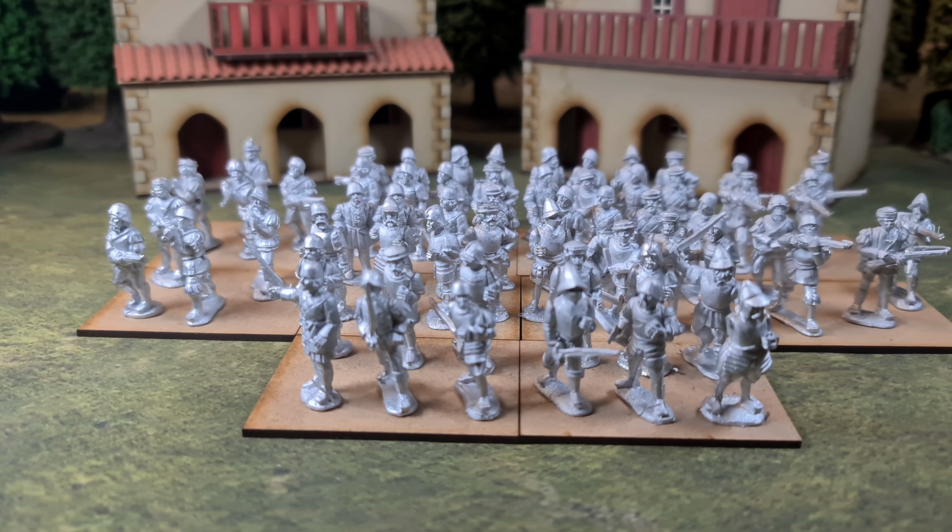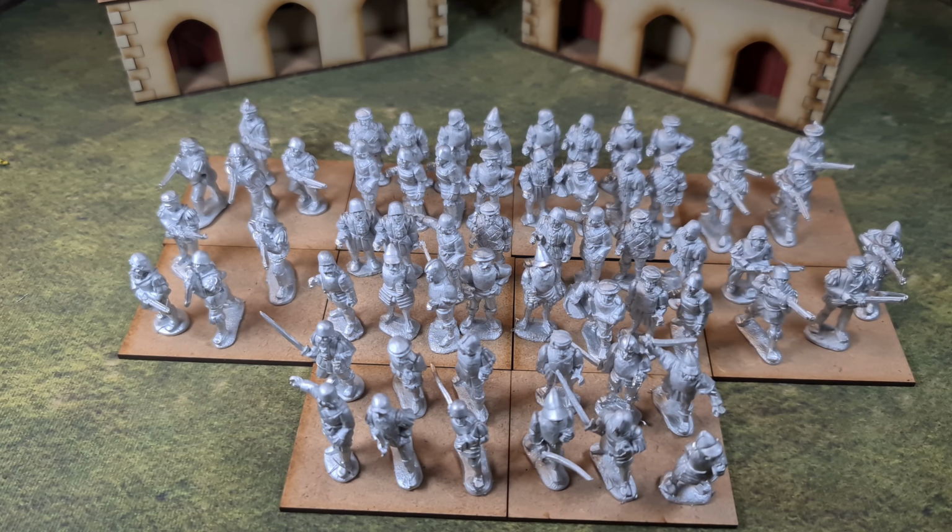So I'm just going to lift the camera up a little bit so that you're going to get more of a view of the unit as a whole. There you go. There's a kind of overhead view to give you an idea. The figures themselves that you're looking at, all I've done to them is shave the bases so that they stand up straight. So any flash that you see on the figures is the flash that came when I bought them. And to be honest, there isn't that much. There are a few guys without arms. I've not stuck arms on. I haven't stuck shields on. I haven't stuck weapons on. So just bear that in mind while you're looking at this.